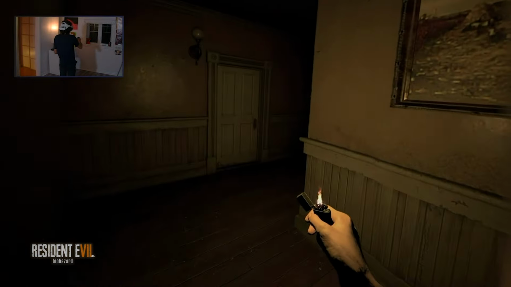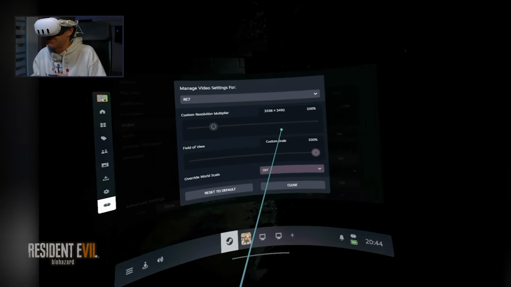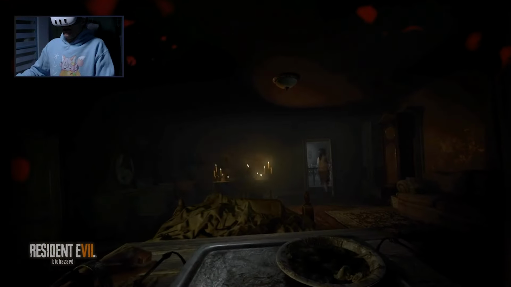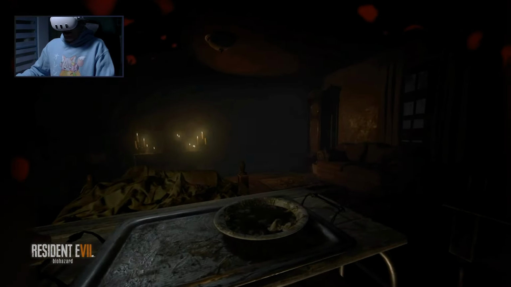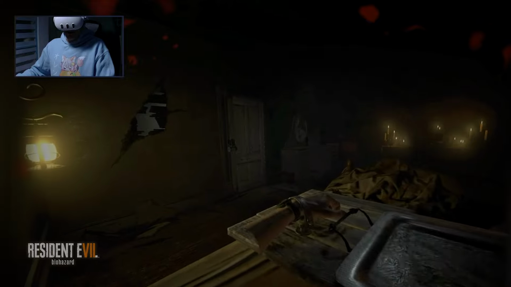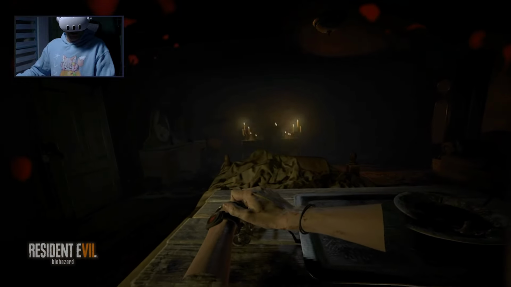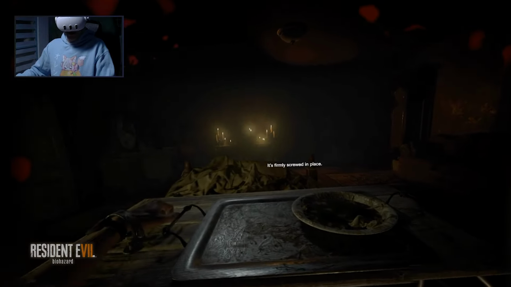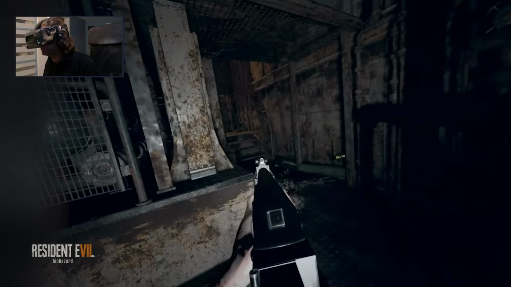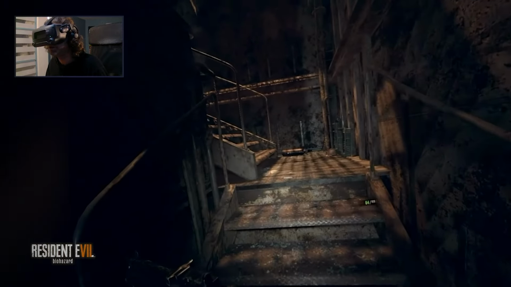Since I upgraded to the RTX 4080, I no longer use this mod, as now I can render the game far above 100% resolution without running into performance issues, but I will say this little mod is a game changer for most players, since even on something as strong as an RTX 2080 Ti, you still have something to gain from it. I really recommend checking it out if you're running into any kind of bottleneck with RE7 and VR. This FSR tool is so damn efficient, you may well get decent results out of this game on as little as a GTX 1070 with it. Truly a lifesaver for those of us on older hardware.